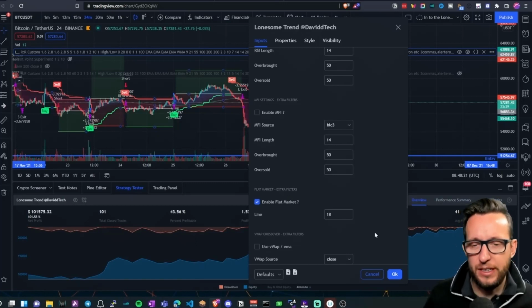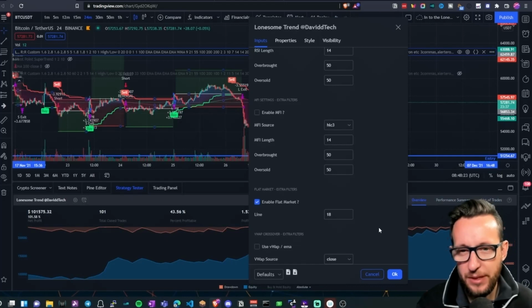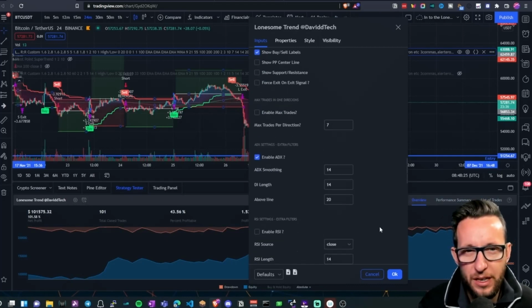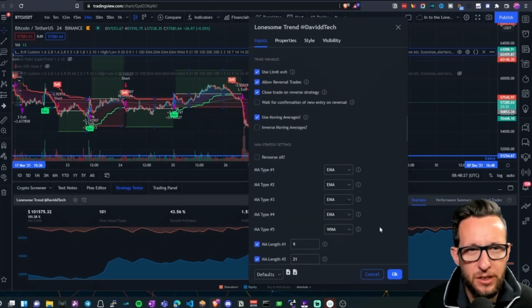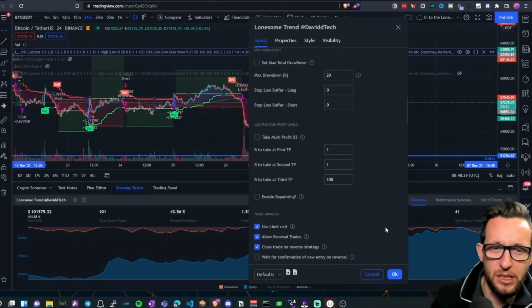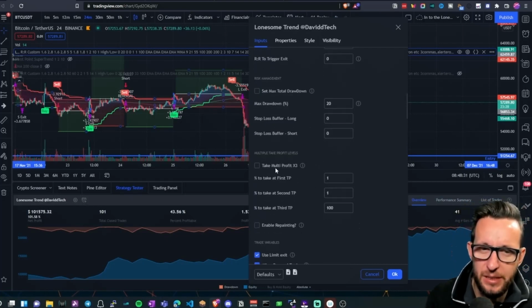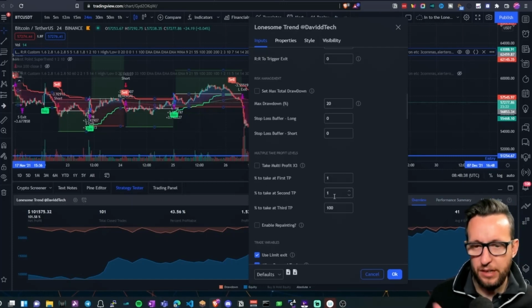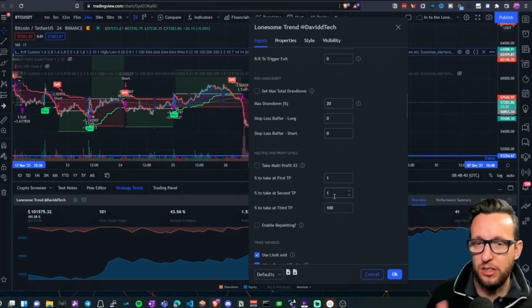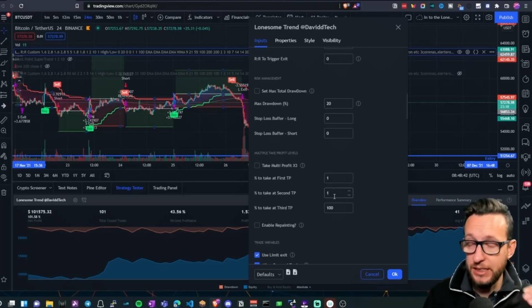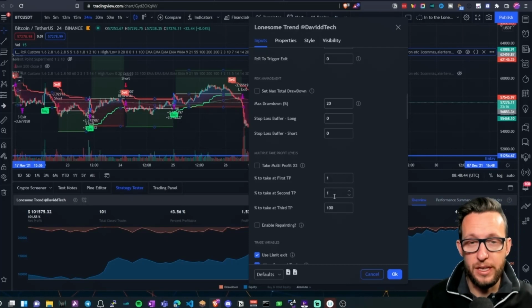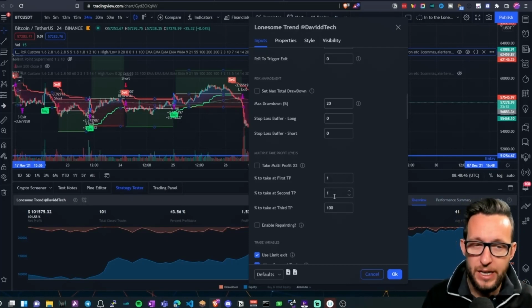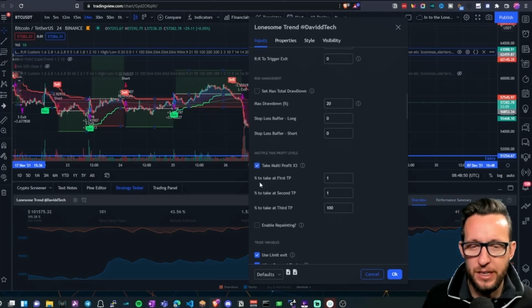Okay, so the other ideas that I had were using something like multi-profit lines, or just taking the stop loss up to zero after a certain amount of time. Now to do this on my indicator, we take multiple profits. I've taken first take profit as 1% and second take profit as 1%. The reason I'm doing this is because I actually don't really want to take profit. All I want to do is take the stop loss to break even when we get to a third of the position.